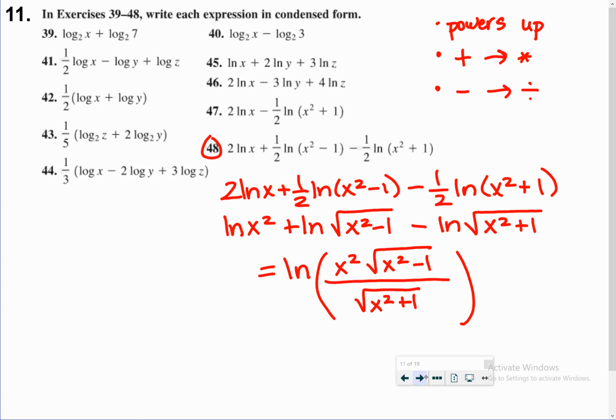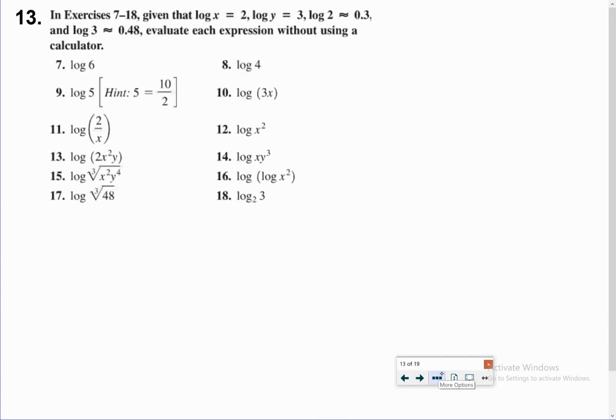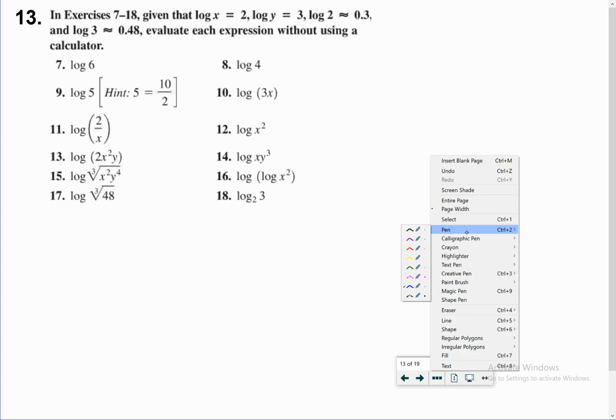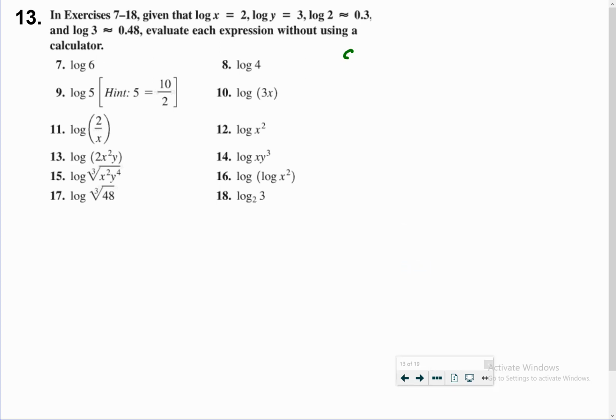All right, so that's the first two problems tomorrow. The third problem, even though it doesn't say so, will also be an expanding problem. So these are the ones that when we did them in class, I told you they were like hidden instructions. You need to remember the hidden instructions. So we have a log that we're supposed to evaluate given certain values, and you want to be able to plug these values in. The worst thing you can do in this problem is plug values in too soon. You must be expanded completely before you plug in anything from the given information.